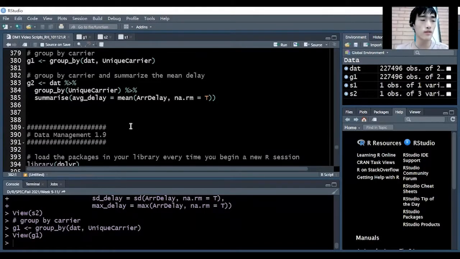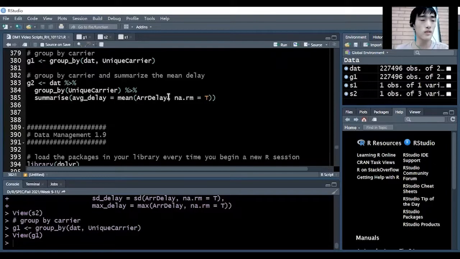Here, we want to first group the dataset using the unique carrier variable, and then we want to generate the average delay for each different unique carrier. This is a combination of the 2 examples that we have done before. We'll first use the group by function and then use the summarise function.